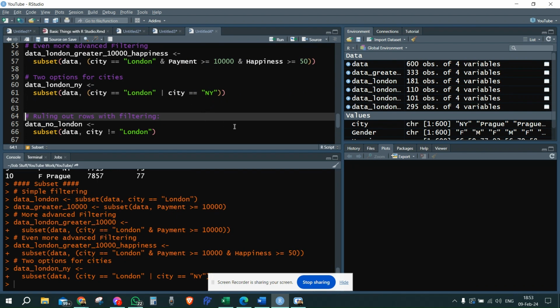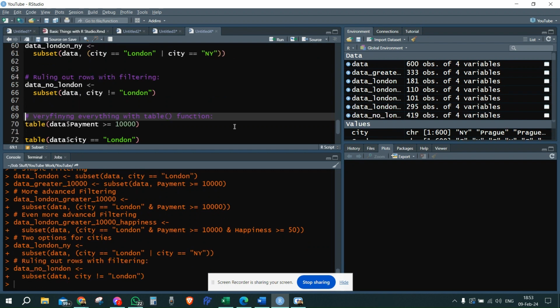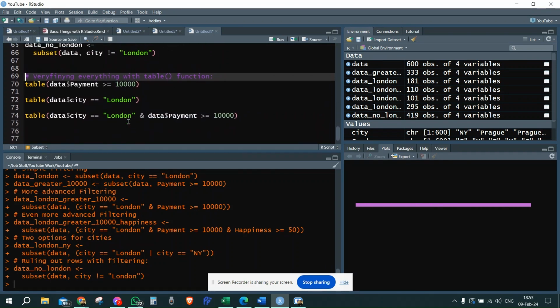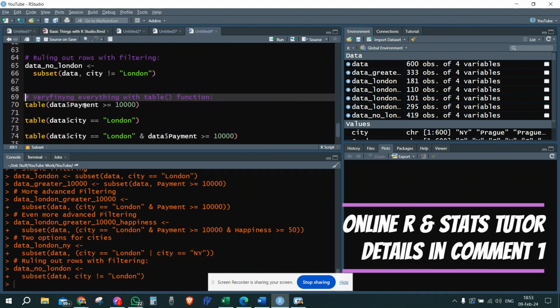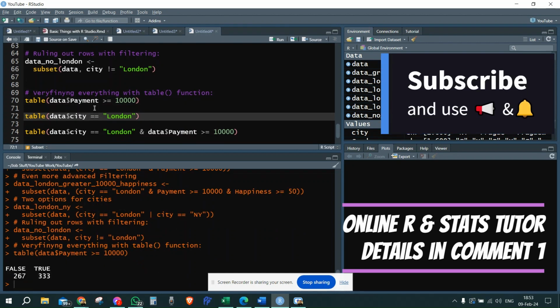And if we want to rule out London, we can do this, and we're getting the very same responses, 419 responses. And we can also see that basically it's happening also with table. Only with table, we're getting either false or true responses, right? So we can see, for instance, for data payment greater than 10,000, we're getting 333 true responses, which is exactly what we got here.